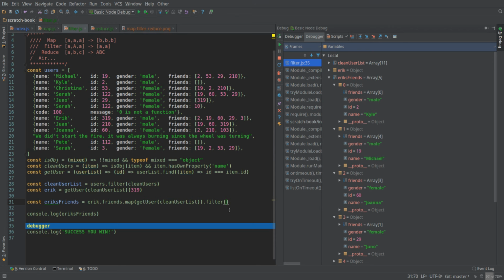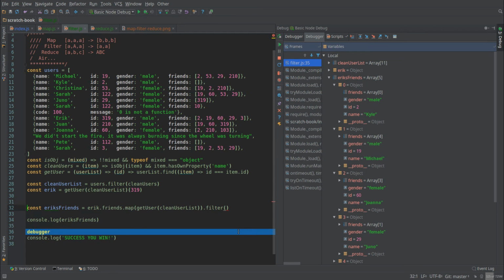So how are we going to filter these people out? Well, we got to find out if they're female. So we're going to have to grab their gender property, and we can just do that. Let's write a function for it. Actually, let's write the function out here.